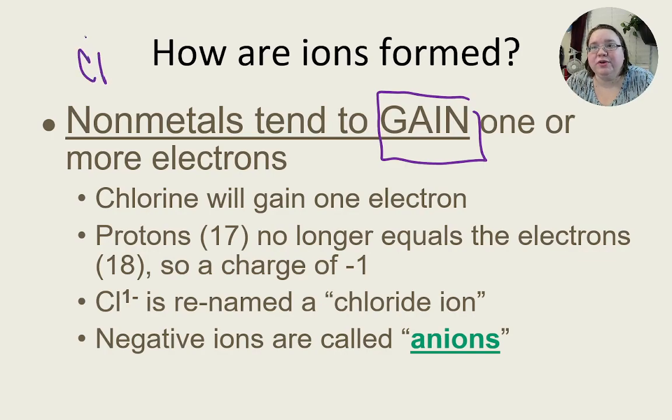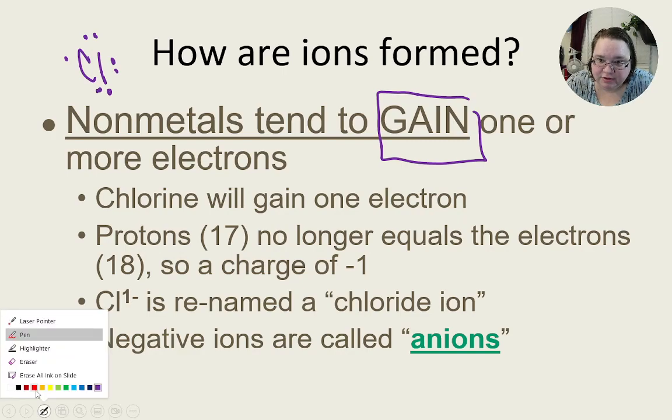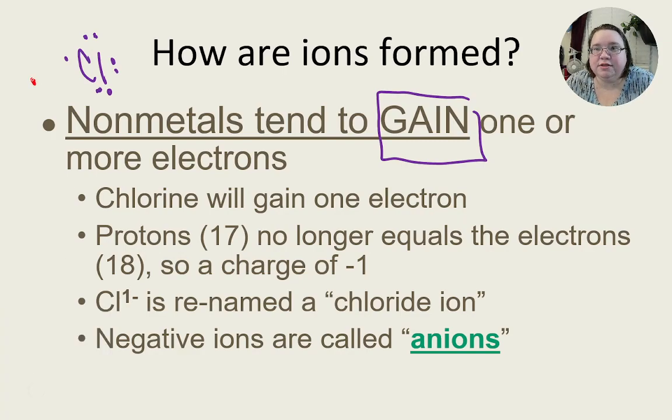So I would show chlorine with its Lewis dot diagram, and I would give it its 7 dots. And what happens is chlorine is going to steal an electron from somewhere else. So this little red dot is coming into chlorine, and we can then write it with, I probably should have left it as color-coded, but that's okay. We're going to have 1 red electron illustrating the one that came in, and the other 7 were the original ones. No, it does not matter that they've moved. I just didn't think to change colors.